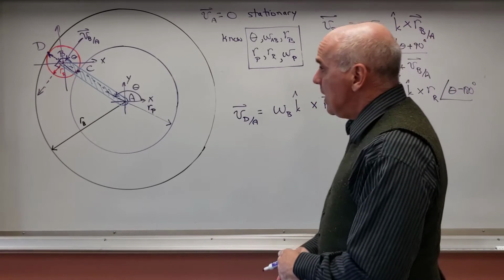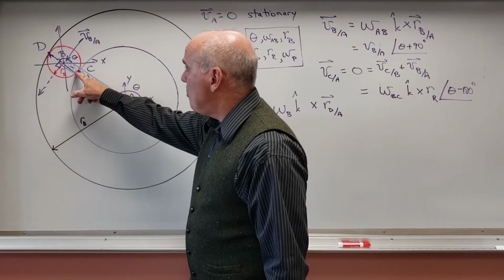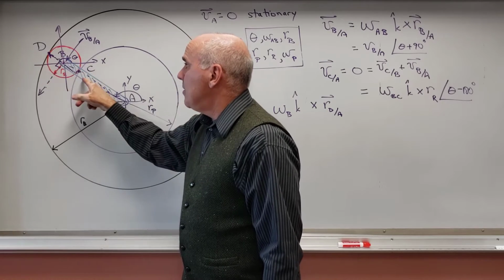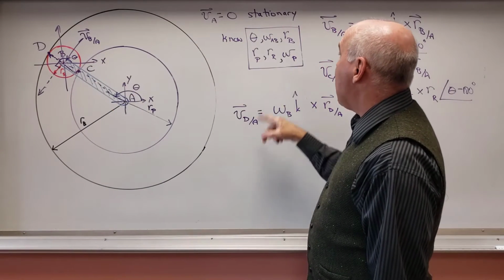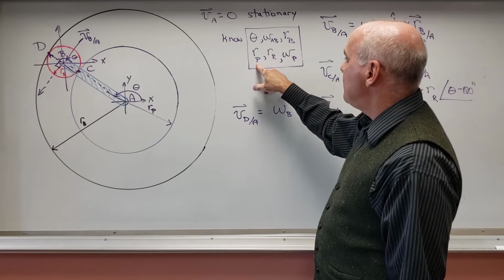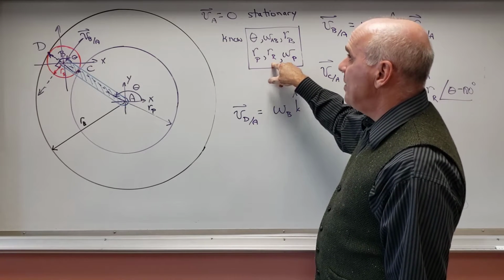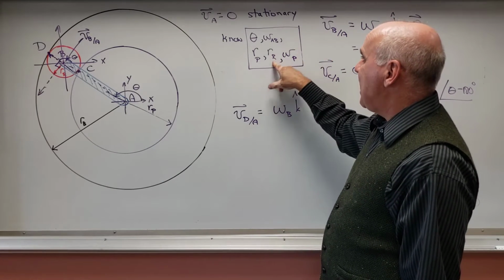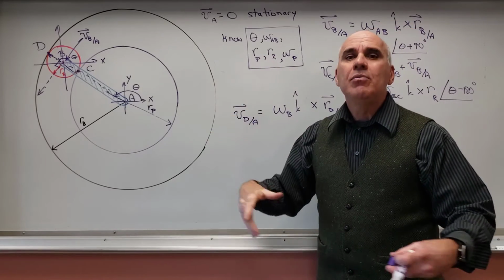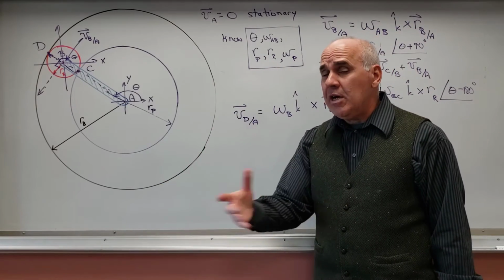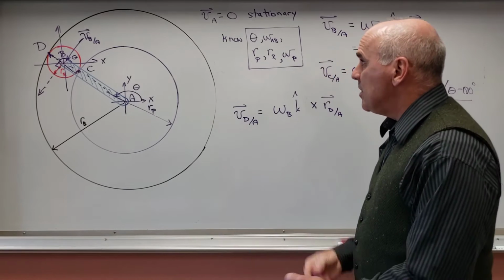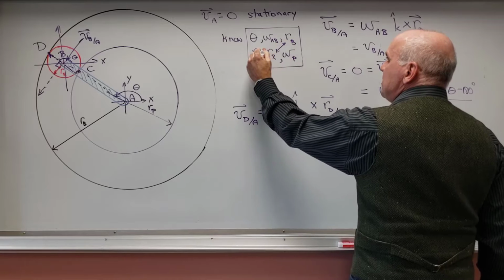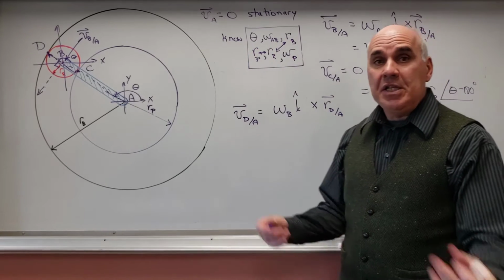And that I do know. That's going to be the radius of the purple plus 2 radii of the red, and that's going to give us the radius of the black, which I guess I have up here. So technically, I might not know that. Or maybe I know the radius of the black and I can solve for the radius of the red. Again, we'll have some unknowns that we have to work out. We don't know what they are because they'll be different from one problem to the other. But there's that relationship. So let me put the radius of the black back in here. Of these 3, I only need to know 2 of them and I can find the other one.